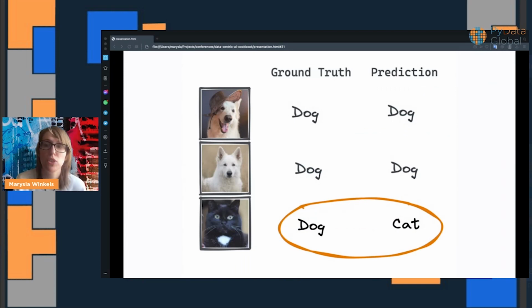One such way is to use a model to get predictions. This can be an existing pre-trained model. For instance, any model trained on ImageNet will probably have the label dog. Or alternatively, you can fine-tune a pre-trained model on your initial data. And once fine-tuned, you can pass the data through the model and look for the discrepancies between the predictions and the ground truth labels that you have.